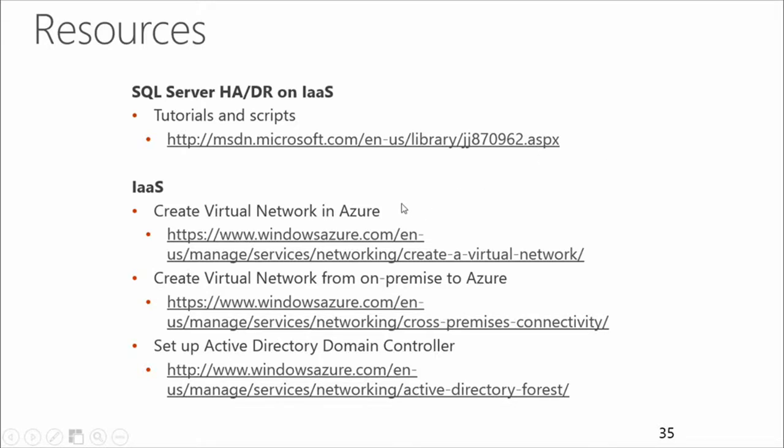If you want to become familiar with some of the other aspects, for example, how to create a virtual tunnel, there is also a site that you can go to. Finally, if you want to learn, for example, how to set up an Active Directory domain controller in the cloud, there is also a tutorial for that. So if any of these scenarios are something you want to play with, then go into each of these sites.